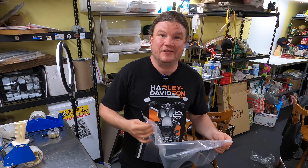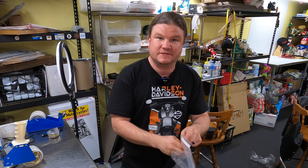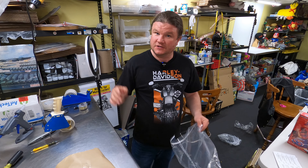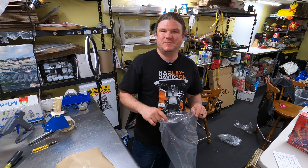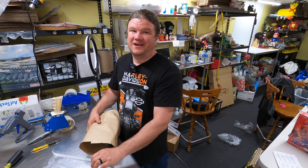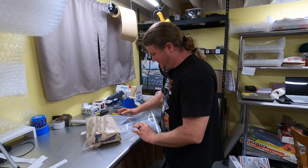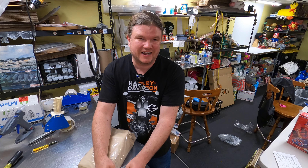Me and Janelle have a little friendly argument about our poly bags. I probably got like eight different sizes. Janelle will naturally just grab the largest bag — it'll fit in the largest bag, so she'll use the largest bag for everything. I'll pull stuff out of inventory and it's got bag wrapped all the way around it. Whereas me, OCD again, I'll try to find the perfectly sized bag to put it in. I give Janelle a hard time because she'll come to me and say we're out of the largest bag, and I'm like, well, it's probably because you're not using the smaller bags. It's a little something we pick on each other about in the shed.